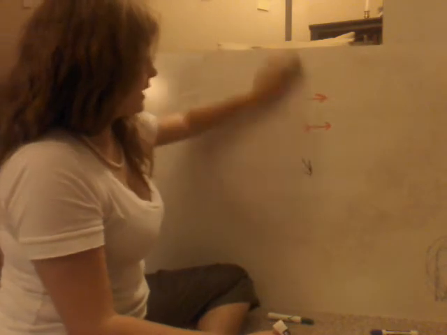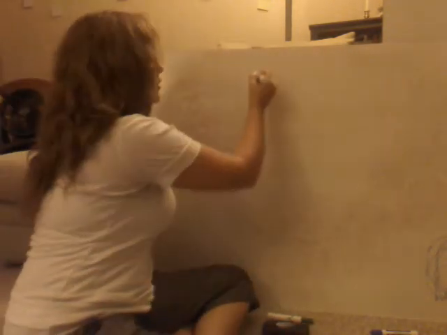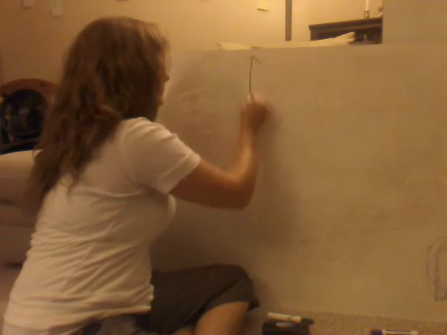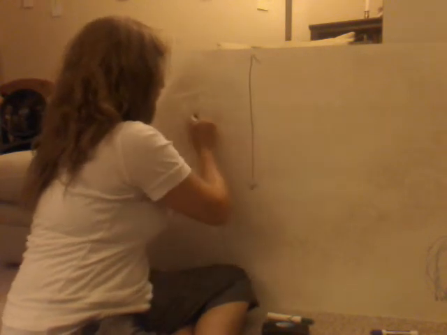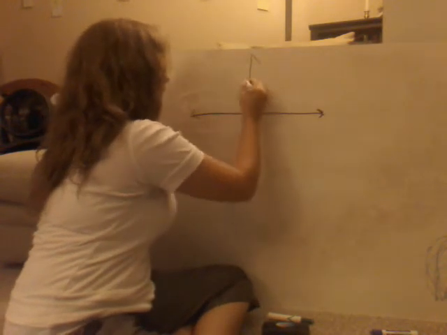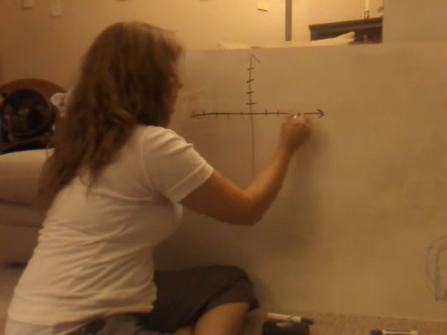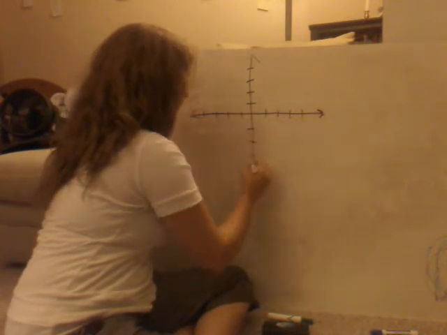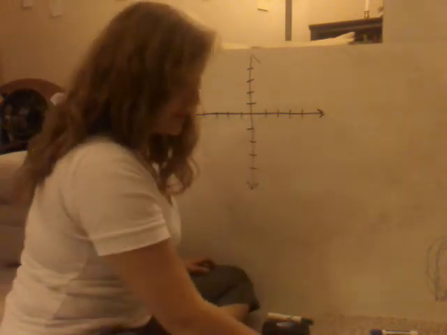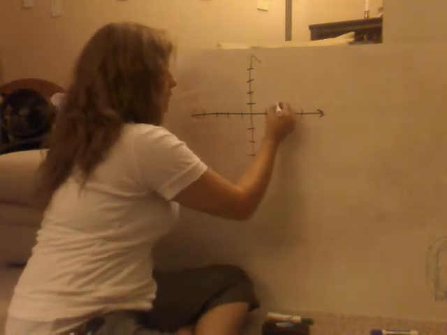All right, last page, almost done. So we're going to set up the little mini coordinate plane. Remember, I have my little ticks. And I gave you the point of 2, 1. So you go over 2 and up 1.